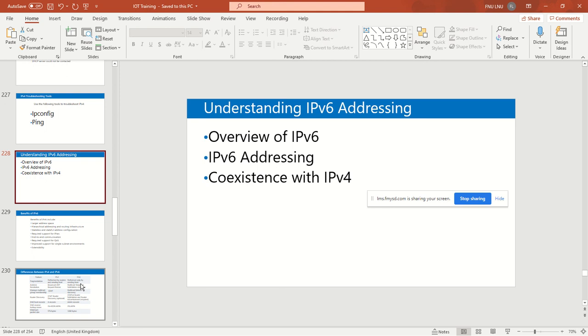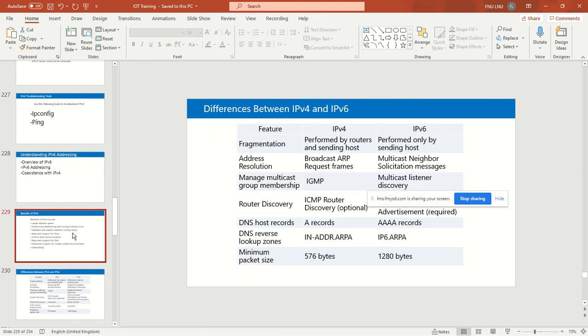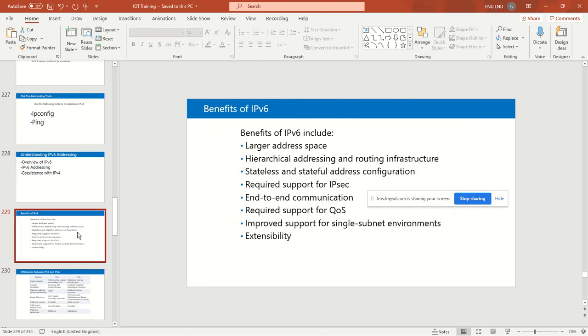Okay, IPv6, instead of the 32 bits that IPv4 uses, it has 128 bits on its own, but it has some benefits. Now, the benefit of IPv6 is larger address space. It can handle trillions.